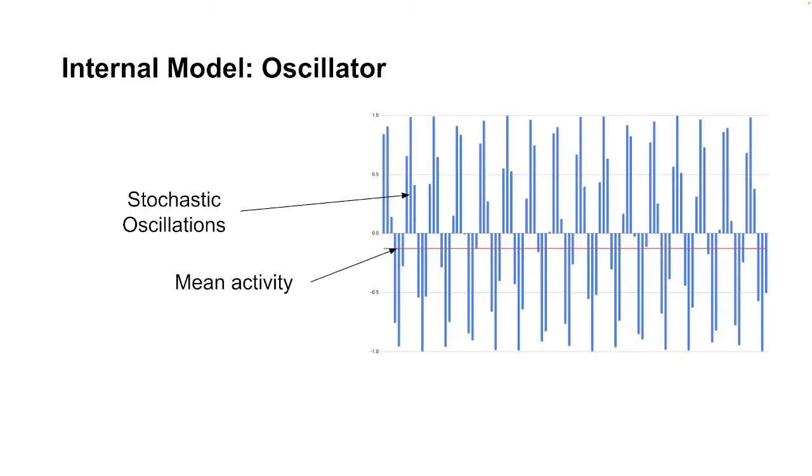So remember, we said our internal model is a generic box, and in that box we can put anything. The first example I'm going to give is that of an oscillator, a simple oscillator that oscillates at a normal frequency. And so we can see that we can take that output that comes from that oscillator, and we can isolate stochastic oscillations, and we can look at that as a distribution of events as the output. And then we can look at the mean activity. So the mean activity is the thing that forms a trajectory. The trajectory shifts when the mean activity shifts. Then the oscillations change or become abnormal or shift their distribution, and then the mean activity shifts as well.